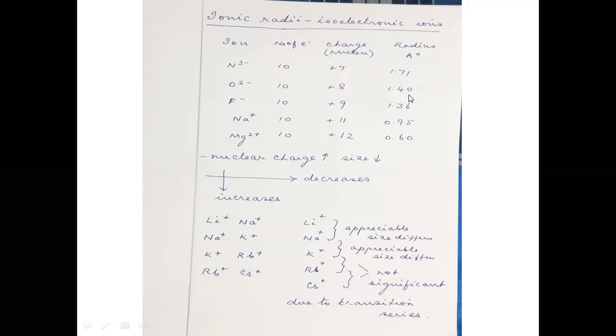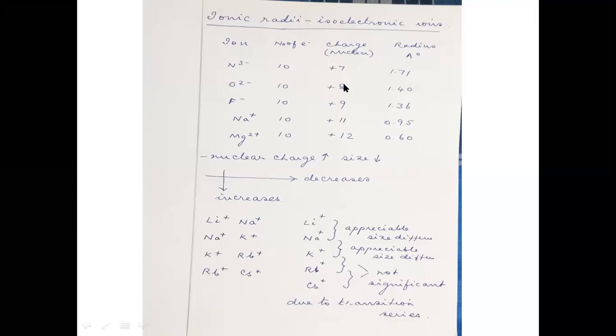But look at the radii difference. It is only of the order of 0.3 here, and only of the order of 0.1 here. But when you take Na plus, see, the difference is vast, very high. The reason is, in Na plus, the proton count goes in excess. The number of electrons is 10, whereas already the number of electrons was 11. One is removed and you are getting a cation with a unit positive charge. Therefore the 10 electrons are attracted by 11 protons. Therefore there is a vast difference.